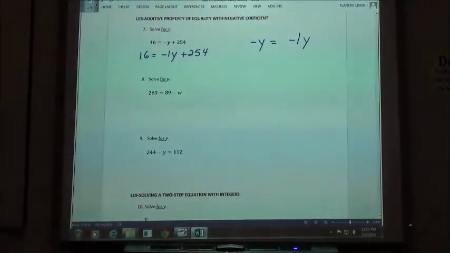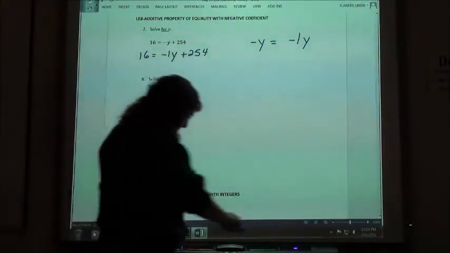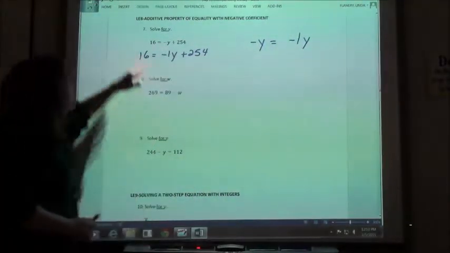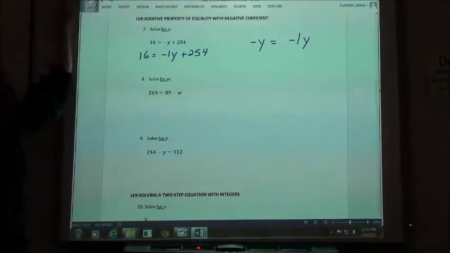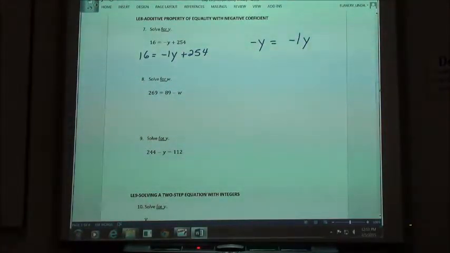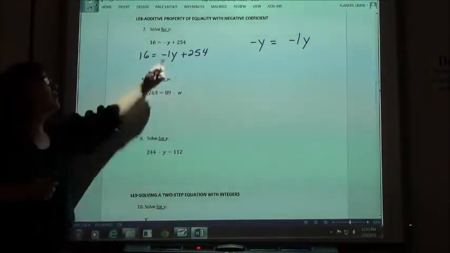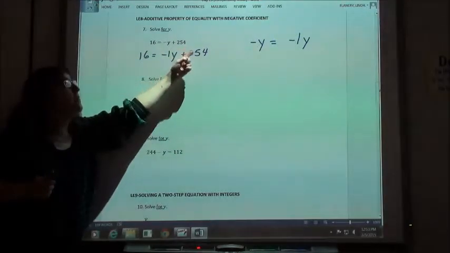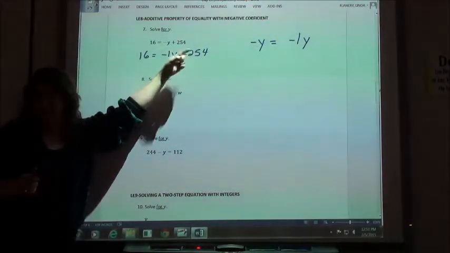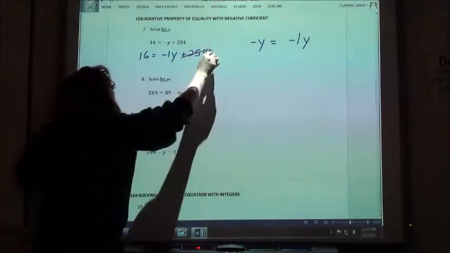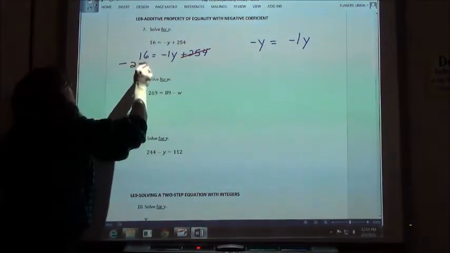Now this is actually the alternate explanation, but because I like to always try to solve problems in the same order, I'm changing it. I'm doing their alternate explanation, not their other one. So I'm going to solve these just like I did the previous ones. First thing I'm going to do is what? Which order am I subtracting? I want the y by itself, so I am moving this to the other side. So you're going to go 16 minus 254. Exactly.